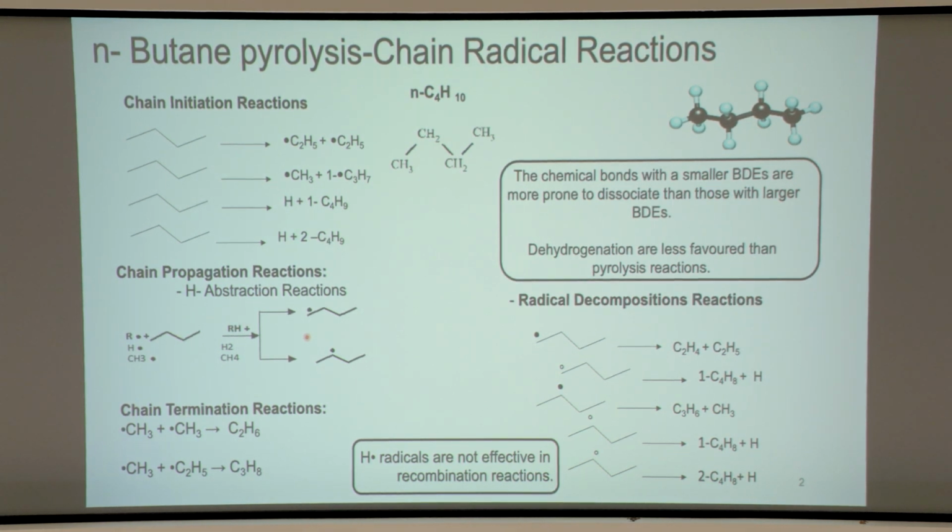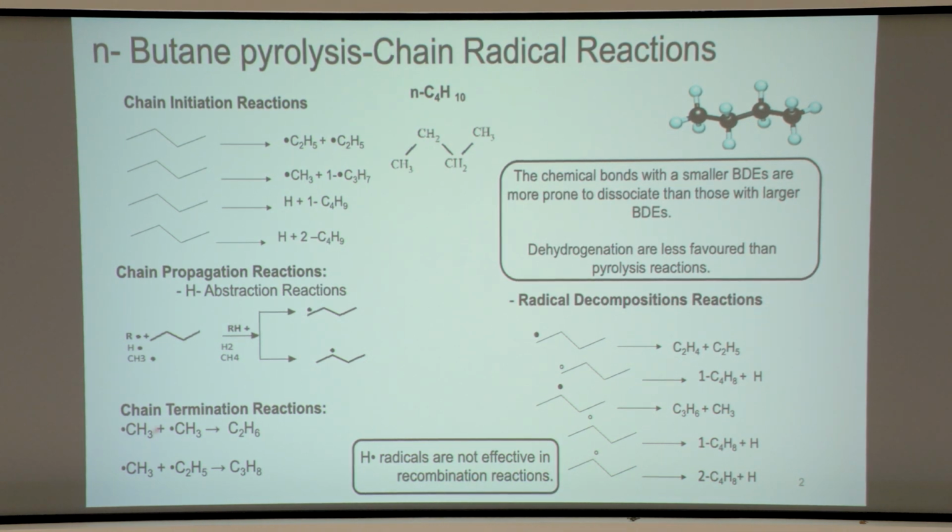In hydrogen abstraction, we take one radical together with the neutral, we remove a hydrogen, and we get a neutral species. If a hydrogen radical is abstracting, it takes another hydrogen and forms neutral hydrogen. If methyl is abstracting, it forms methane, and it makes another radical, in this case a fuel radical. We have 2 different types of fuel radicals because you can take hydrogen from one of 2 different sites in butane. And like this, you propagate your reaction system, and you write out all these different propagations.